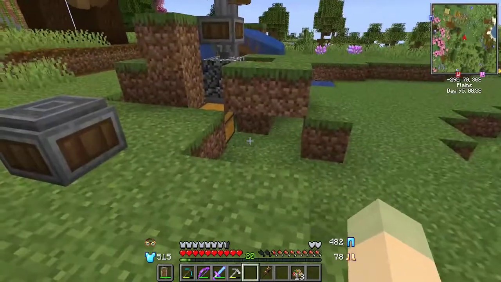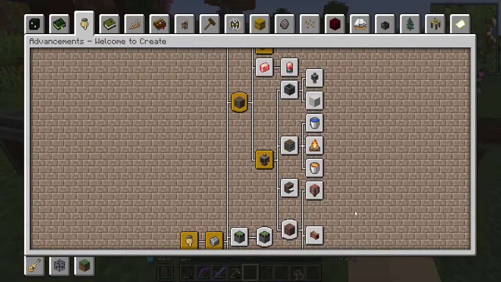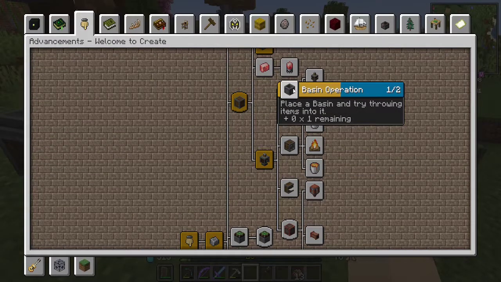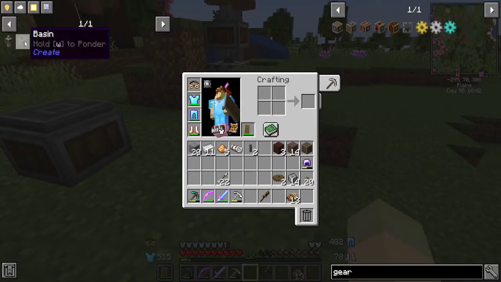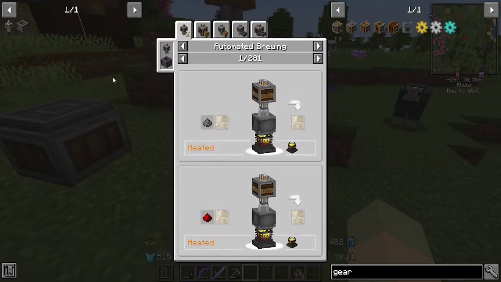Anyway, now that we have a mixer, try throwing items into it. Let's do uses. I see heated. Is there any that don't need to be heated? Because that's going to be an issue.